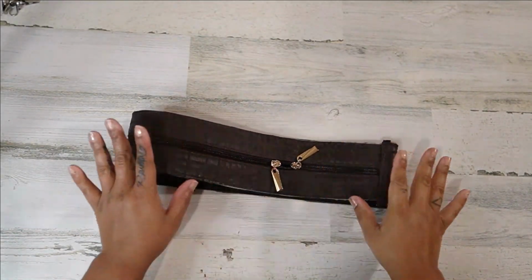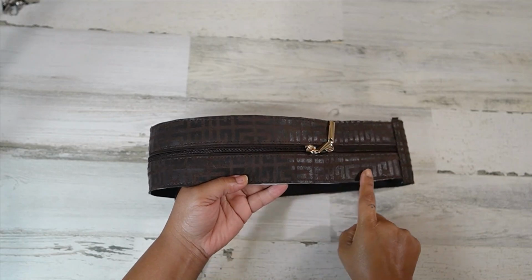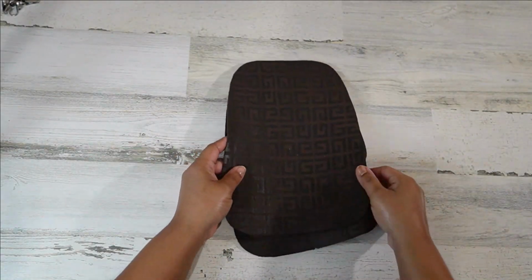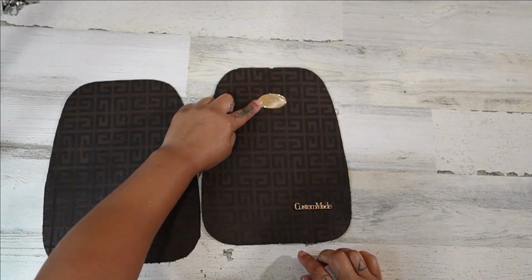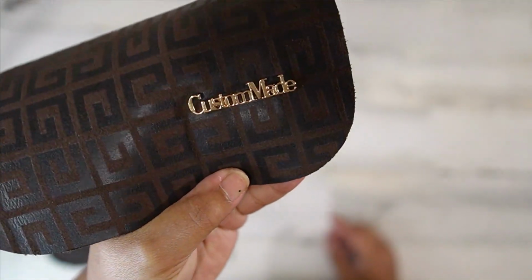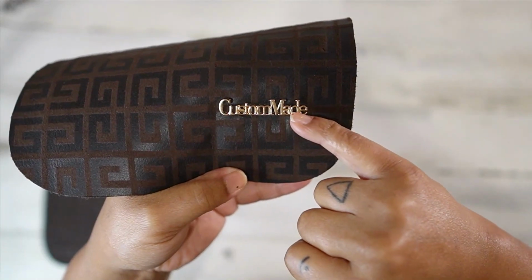Okay, once we have this gusset piece finished, we can go ahead and set it to the side. I did go ahead and baste along the outer edge on both sides just to get everything held together, so we'll be good to go when we go to add this to the main panel. All right, grab your main panel pieces, and I went ahead and added my logo to my front panel. For my logo, I added it about 2 inches down and centered, and then I have this little custom-made label, and I added that in 1 inch and up, slightly less than 2 inches.